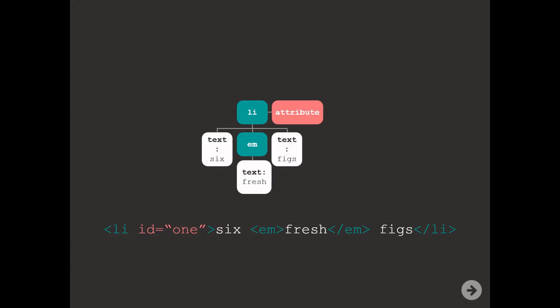Technically this would be the second child, because the first child is the empty line. We will see it in the browser in a bit. But when we talk about real content, this word would be put in a text node, the next sibling will be the em element, and then the third sibling will be the text node.